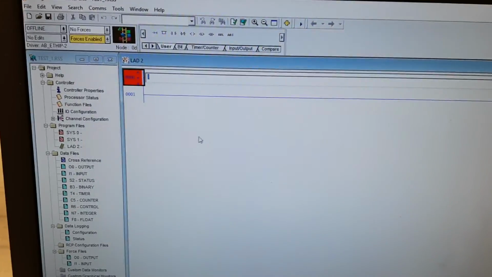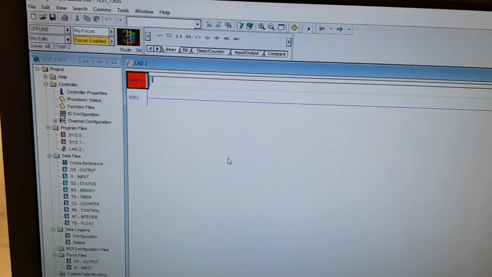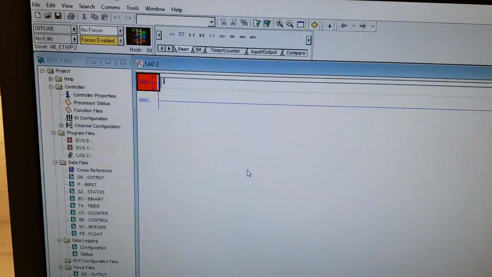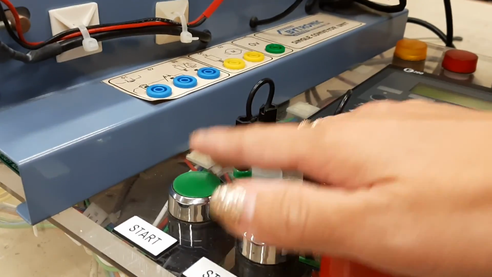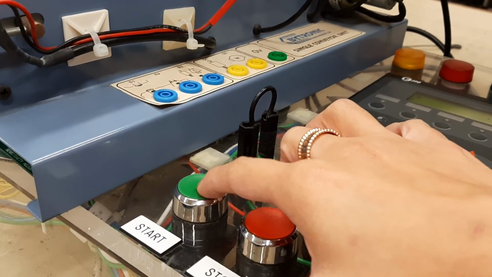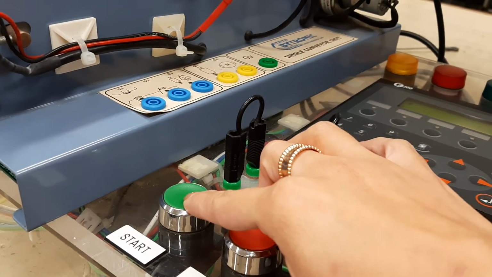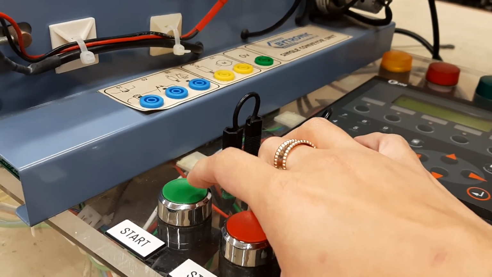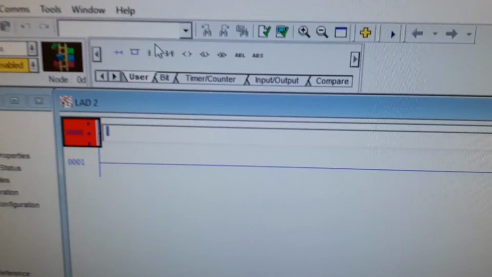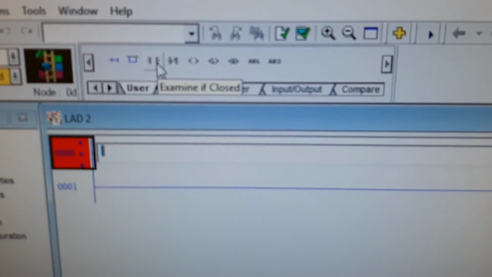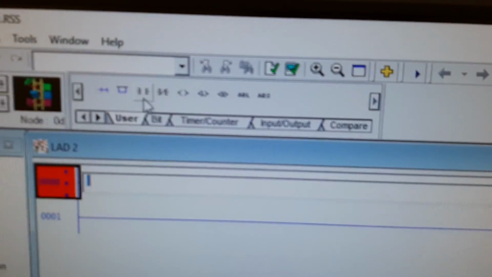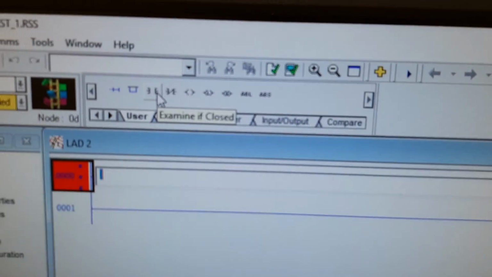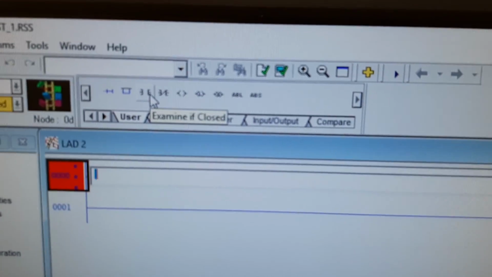Keep that in mind. Now what we need is a normally open switch, because as I explained on the slide, the green push button, or start button, another name, is a normally open type. So look closely on top of the tool. You see one called examine if closed.